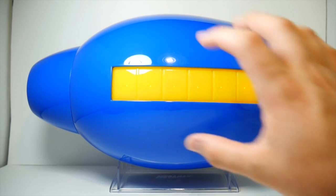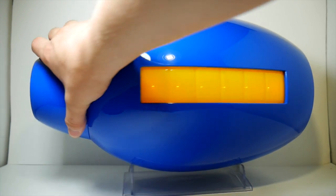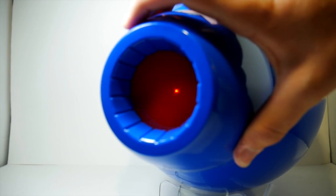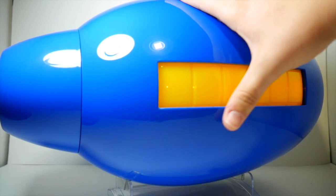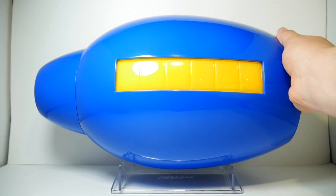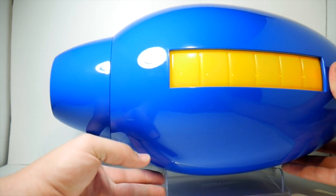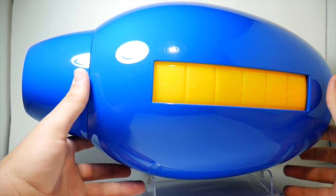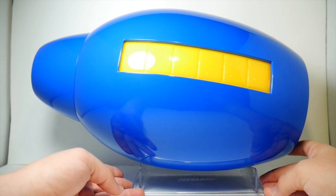So yeah, aside from looking beautiful, those are the features of the Mega Buster. I apologize for not being able to show you the front light too well. You can kind of see it, and it looks like it's flashing, but it's actually not. There's something wrong with my camera. But aside from looking beautiful, this thing has lights and sounds, and a display stand to help display it. And I think if I were to push it up a little bit, I can point it up a little bit, and I actually kind of prefer that because I think that looks a little bit nicer.